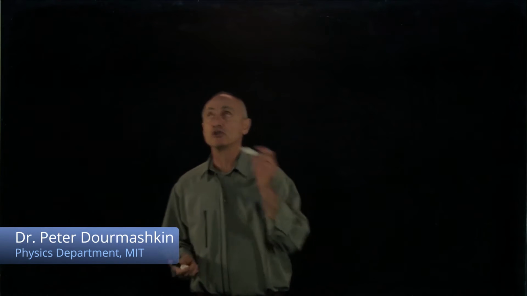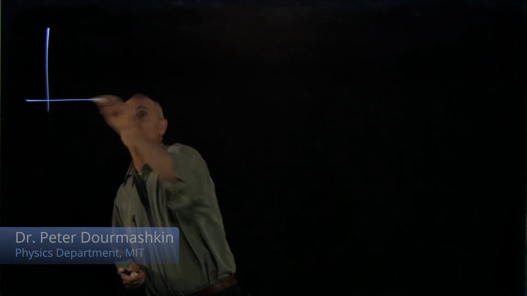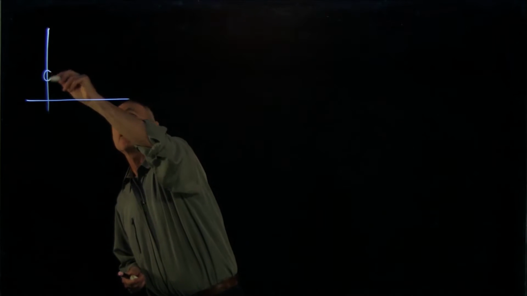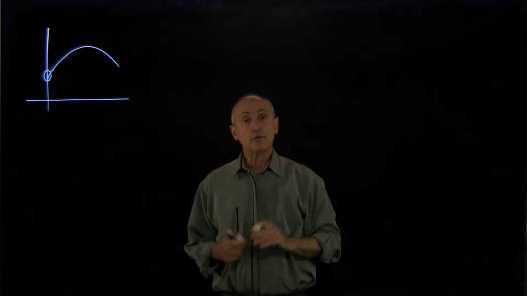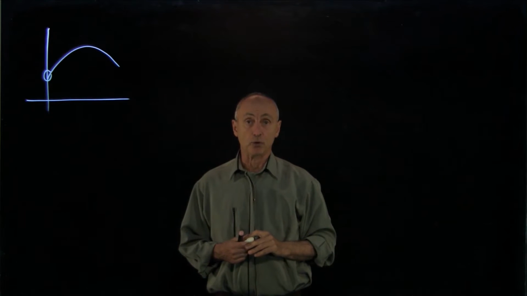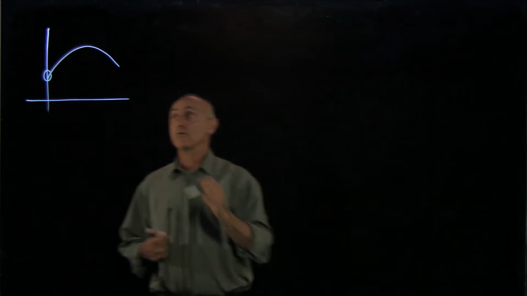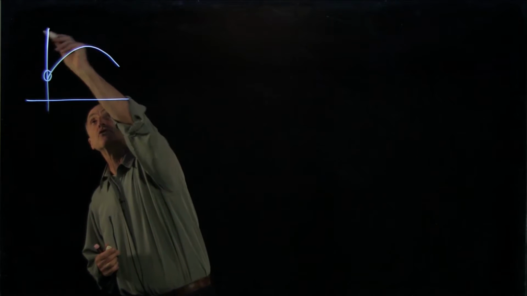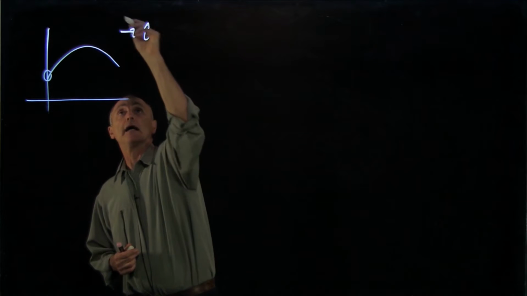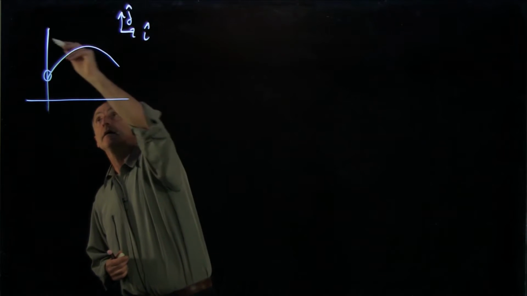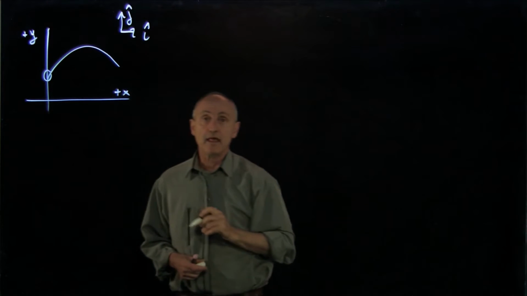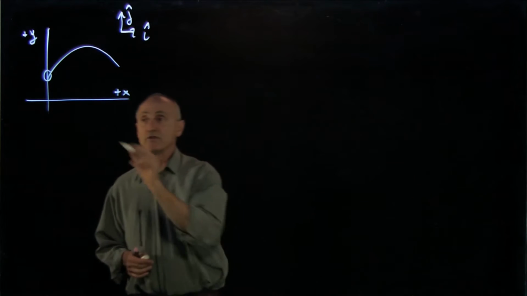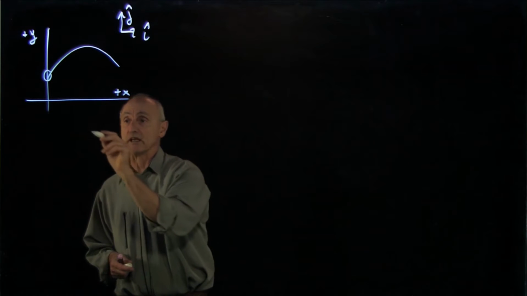One of the most common motions we see in our everyday lives is the path of an object moving, thrown, and moving through space. Now, this type of motion has a very famous name called projectile motion. And when we look at it, let's introduce a coordinate system, i hat and j hat. Here's our plus y-axis and our plus x-axis. Then, in order to understand the kinematics of this motion, we'd like to apply Newton's second law.